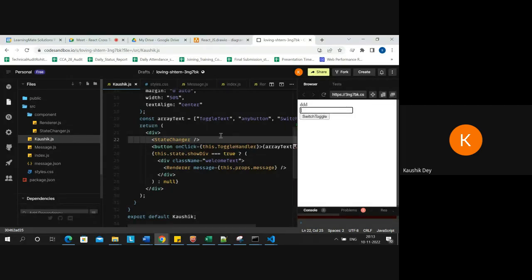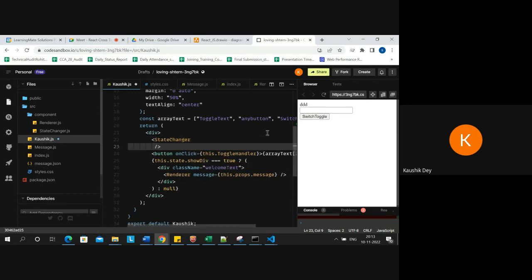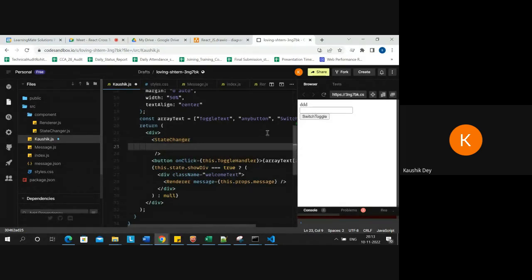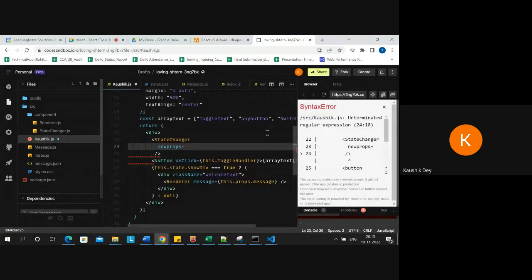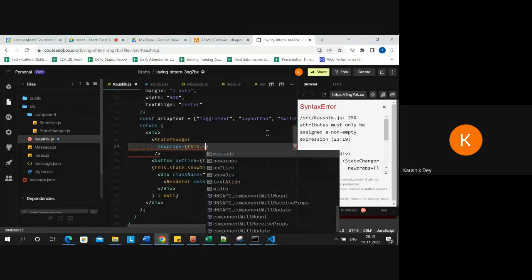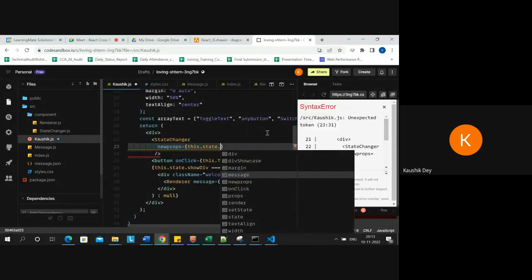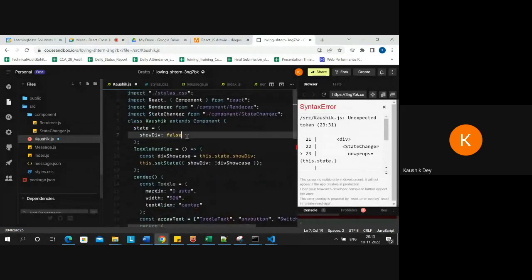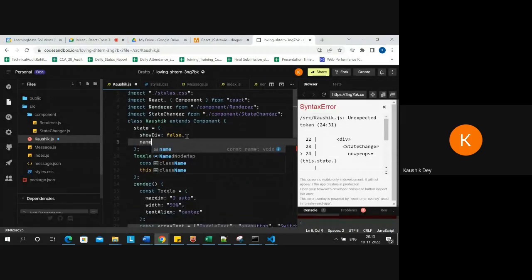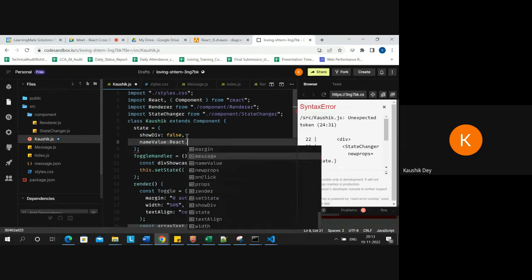Now in the placeholder, I will add some value, the text, right? This dot state, one state I have added, that is name, and I want to print the React current version, React dot version.